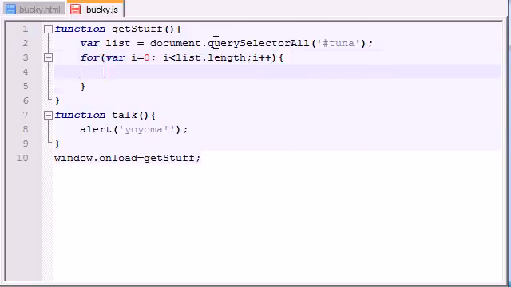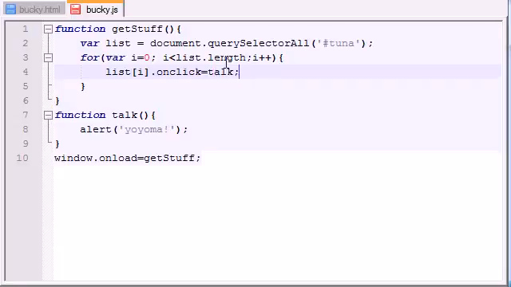And what this is going to do is cycle through everything in that list. And now instead of putting a numerical value in here to reference a single element, we can just write i in there and it's going to loop through and reference all of those elements. onclick, not onlick, that is disgusting. onclick = talk.